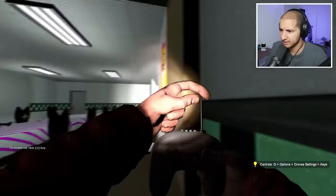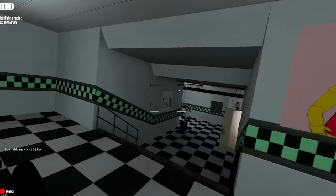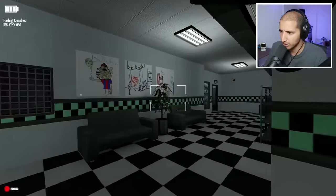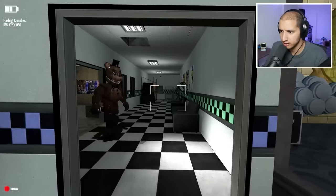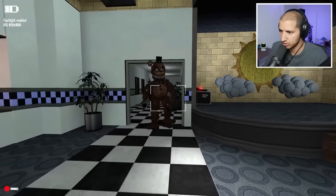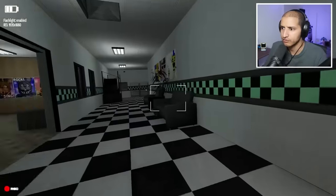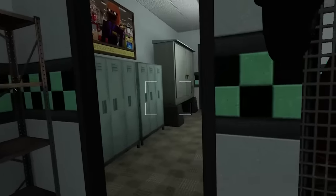I don't know how. I'm just gonna hide in here. I mean, we don't have access to the security room right now, so I guess I could use the drone to go fly around and see where the animatronics are. They were here last time I checked, right? Okay, Freddy is right here. So where'd Bonnie and Chica go? Oh, they're not gonna attack the drone, right? At least I hope not. Okay, we got eyes on Freddy. Where'd the other two go? Oh, this is really not good.